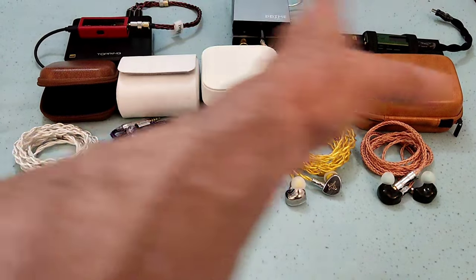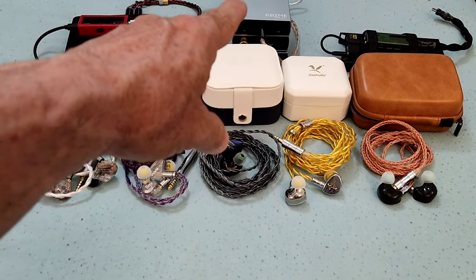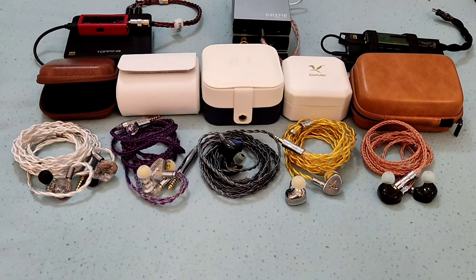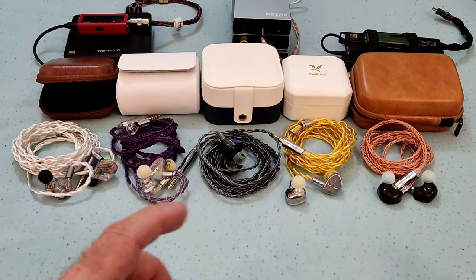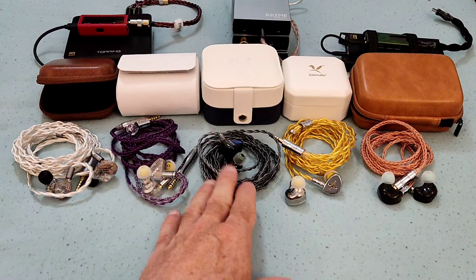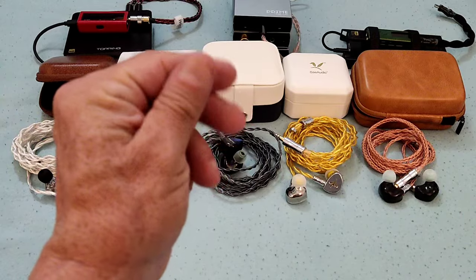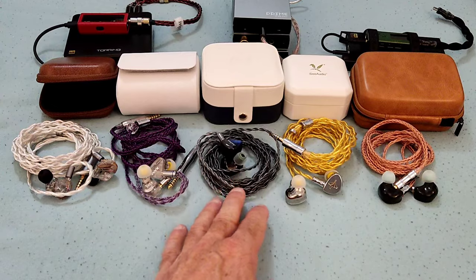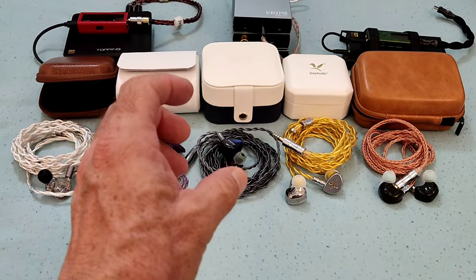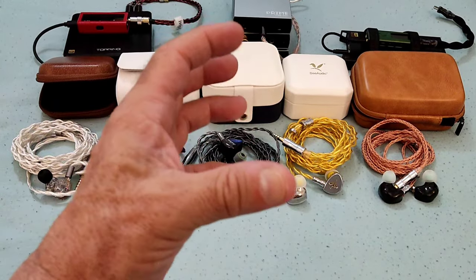And with regards to sources, I tried three different combinations: my Topping A50S with the M15, the Venture Electronics Prime Deck with the 2RA, and then the NX7 with the Cayenne RU7. That combination is for me the best for this, because due to its smoothness, it helps control a little bit more that lack of polish that starts happening at certain points with regards to the upper mids and the treble on the Aviation, and also adds a little bit of cleanliness and, how can I explain this?